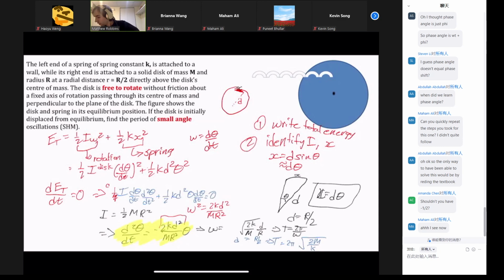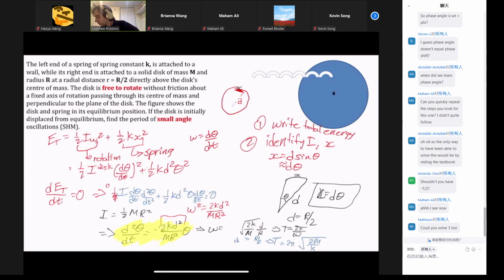I see another question in chat. What happens if we change the mass at the equilibrium position? This is a very good question because at the equilibrium position, there's not going to be any energy coming from the spring. Basically, the spring is relaxed. The potential energy of the spring is going to be 0. All we have is the kinetic energy. EK is equal to half mv squared.